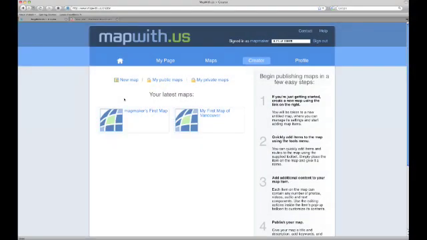In this episode, we will examine the features available in the Find Items and Places tool for map creation. Before we get started, we need to navigate to the site, log in, and then go to the Creator tab. We will go ahead and select a map to edit so we can take a look at the tools. We will edit our My First Map of Vancouver map, which we have been using for this series of tutorials.